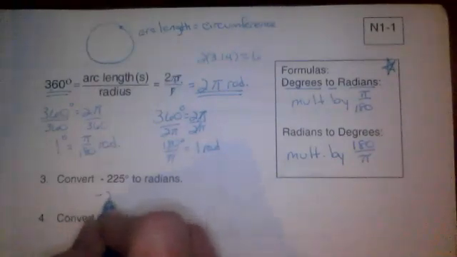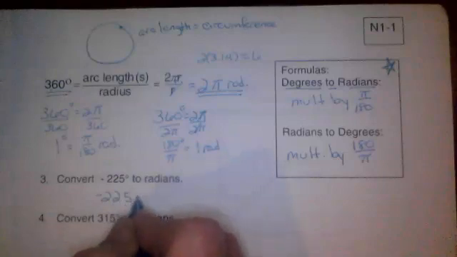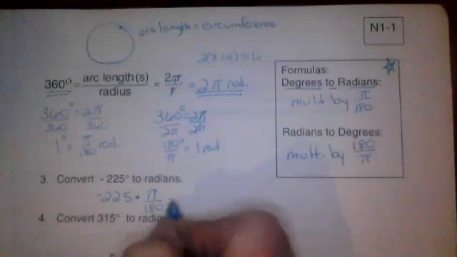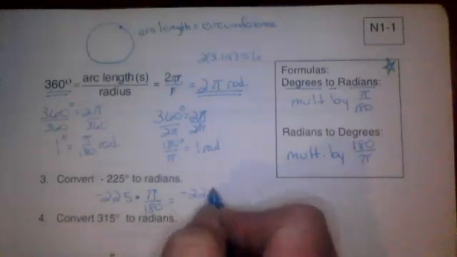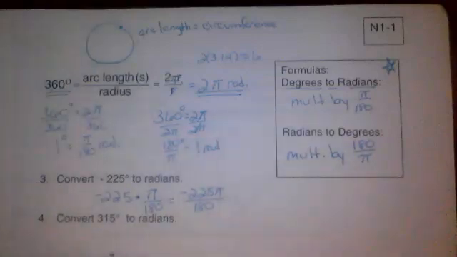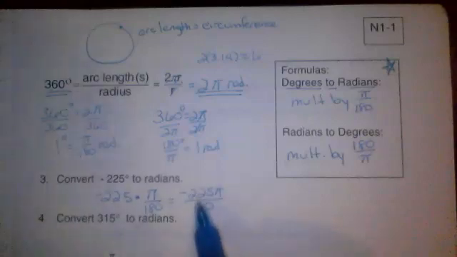So we're going to take negative 225, and we're going to multiply by pi over 180. So I get negative 225 pi over 180. And that is in radians now. But we also know that we could reduce that. So if you're not great at reducing fractions on your own, which here we could start dividing by 5 and then divide again, I'm going to show you on the calculator really quick how you could do that.